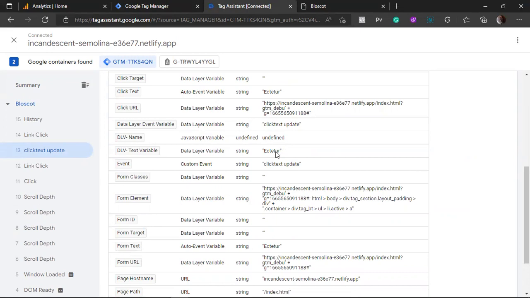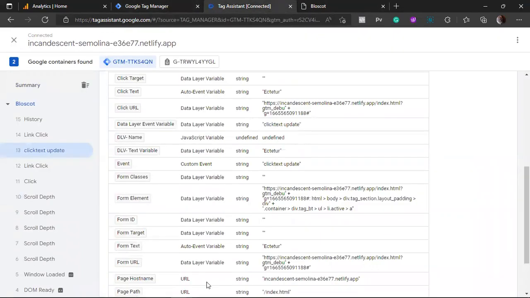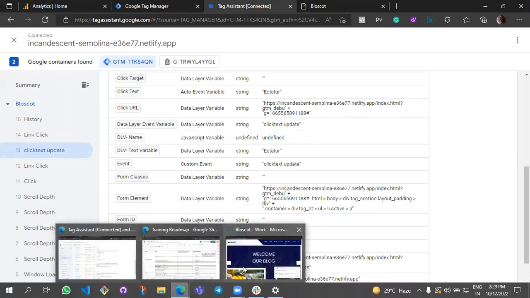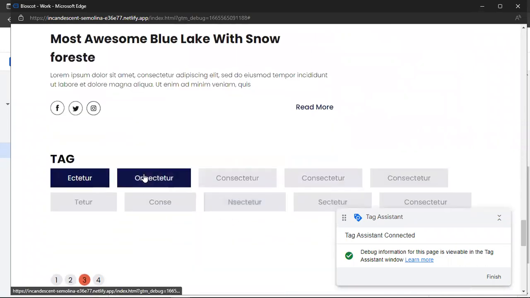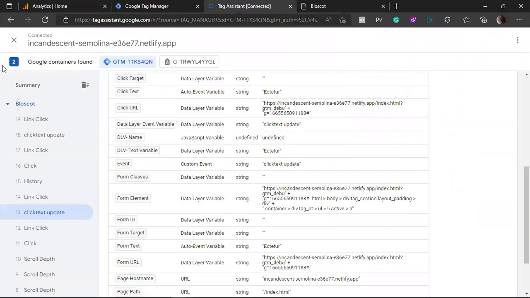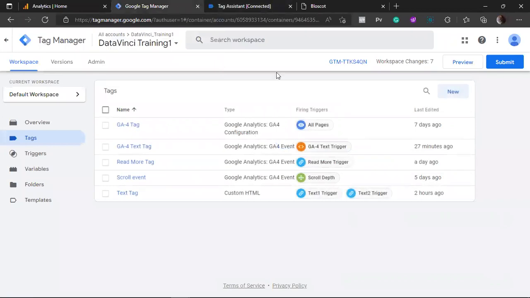Now, Google Tag Manager can use it in any way possible. Like we can send this to Google Analytics. And how can we do that? Let's go here. Let's go to the tags. Here also, if we go in this debug mode and click the button again, the value of the variable will also be updated. We can check it. It is getting updated. So now we have the variable value based on whatever interaction we are doing with the website. Now we go back to Google Tag Manager.